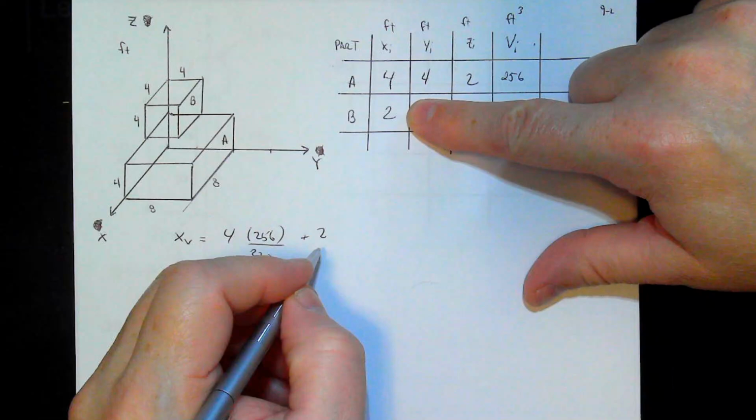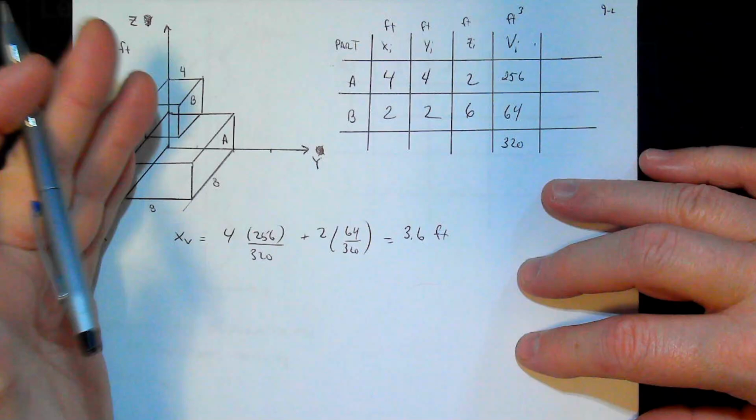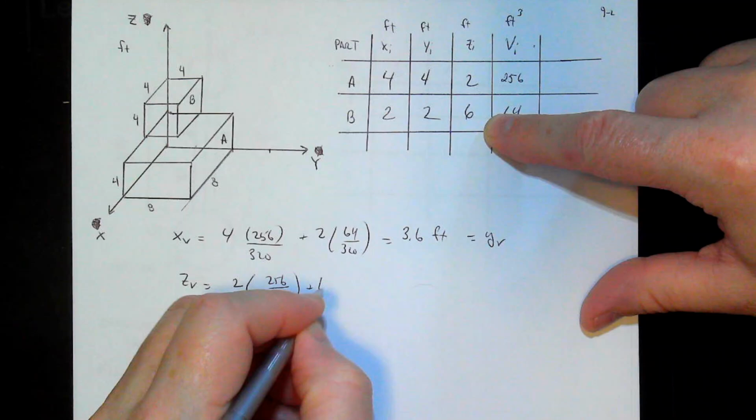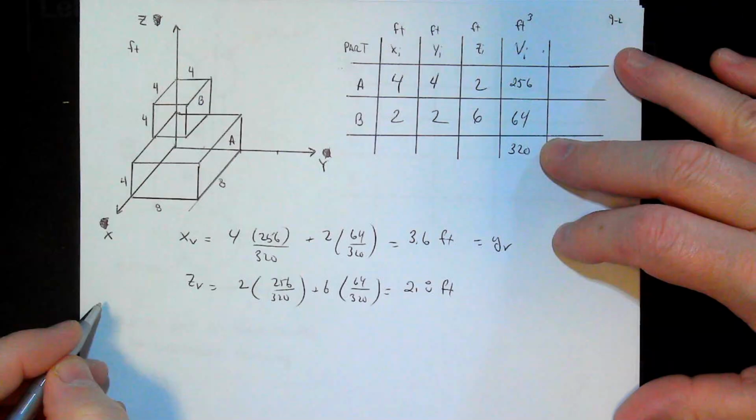So for this device, I have two rectangular blocks. This one is 8 by 8 by 4 units, or feet. The top one is 4 by 4 by 4. And I've labeled them part A and part B. All right. So the first step we do in this is figure out where the centers are of the shapes we can get our head around.